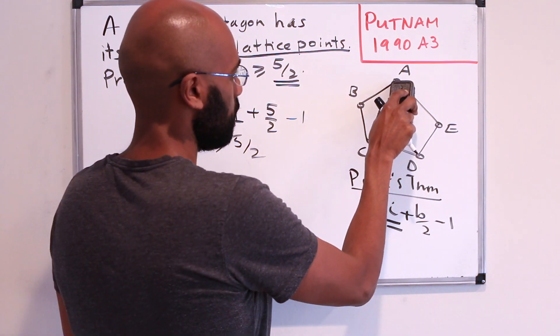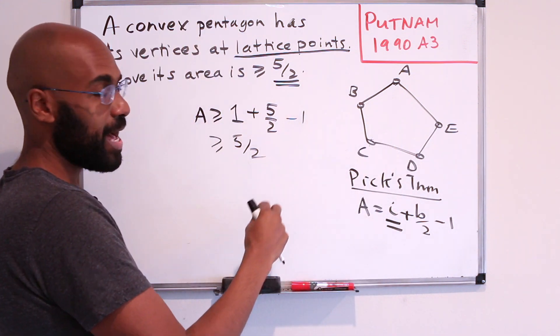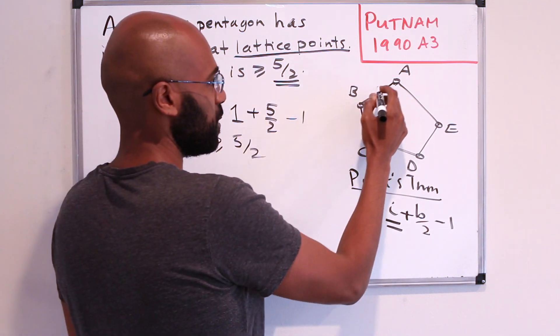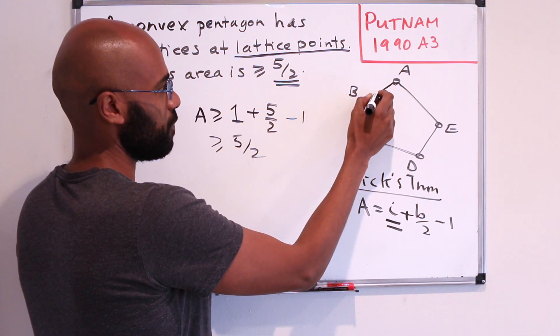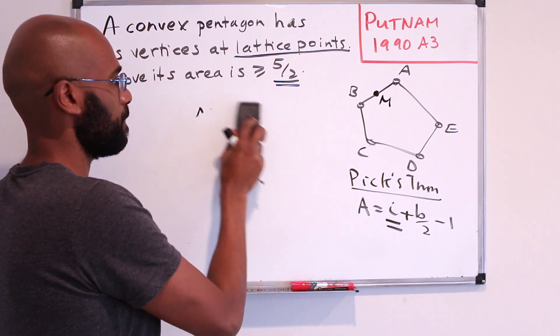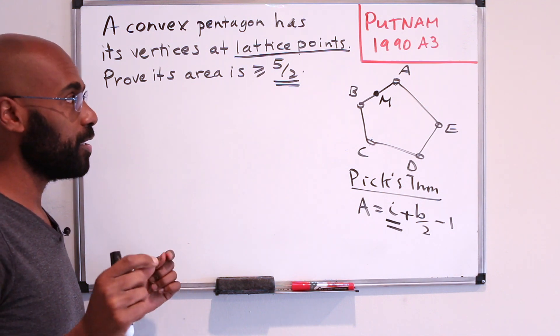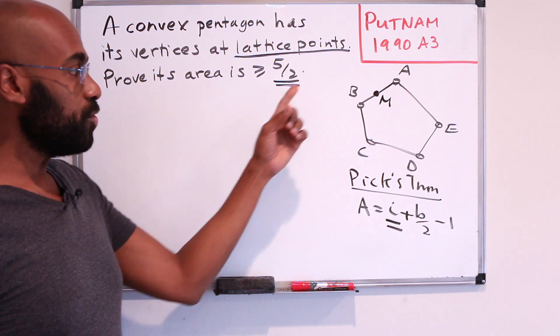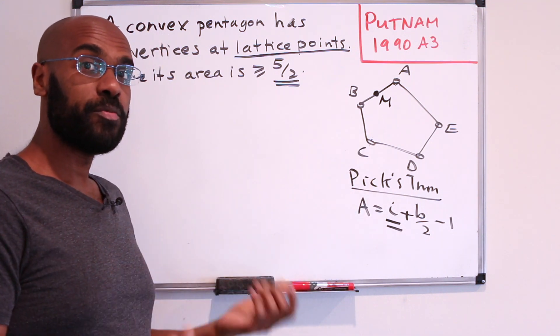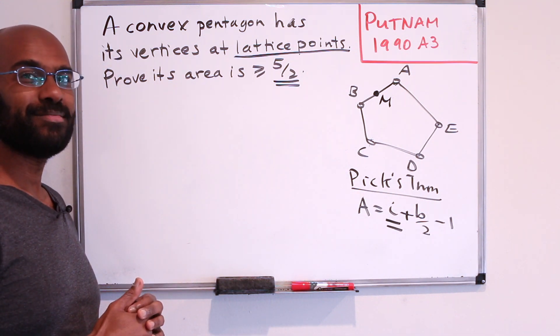Okay, so the only possible thing left is if it happens to be the case that the pair of points with the same parity in their coordinates are actually adjacent. So I'll make the assumption without loss of generality, that is this pair a, b, and we have this m right over here. Now the question is, what do we do with this? So I'm going to give you a little bit of time to think about this. Can we use this setup somehow to force yet another integer point? If not, what do we do from there? So pause this video, take a little bit of time to think about it, and then come back and take a look at the solution.